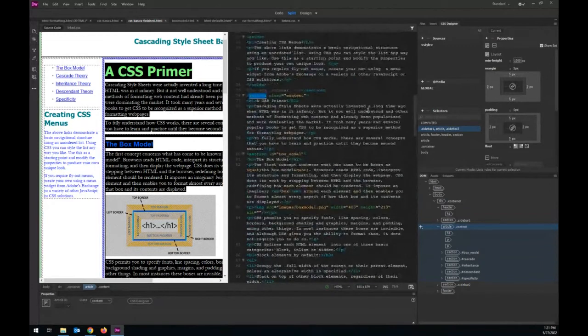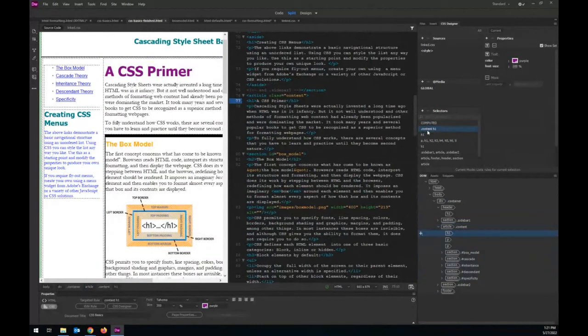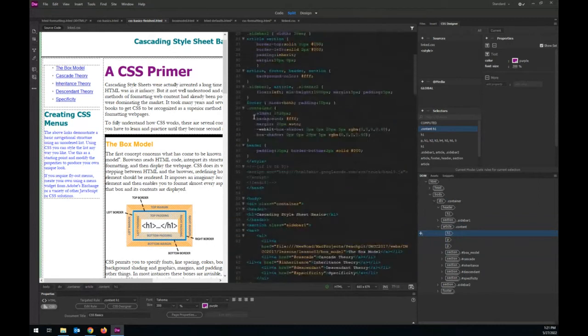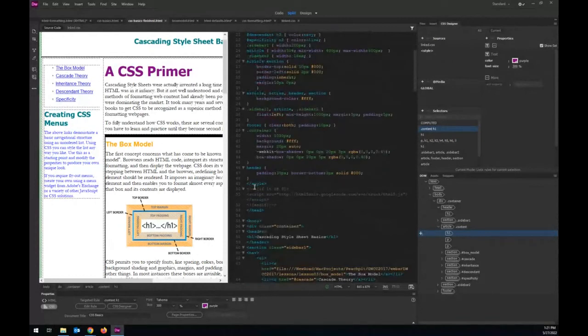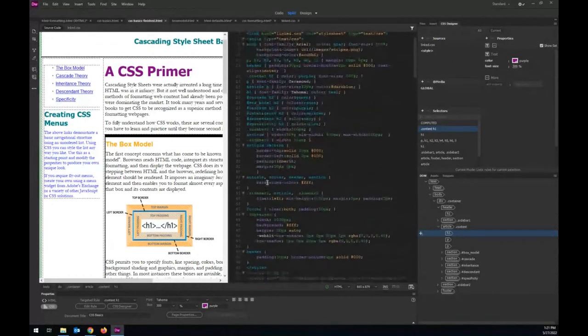Now, the selector that we have selected here, this is just saying this is the content. So it's part of that class, and it's the H1. So with this, I can look in my code and looking at my page level CSS, I can look till I find the content, and sometimes this code is a little hard to read. So here we go. We're at the content H1.